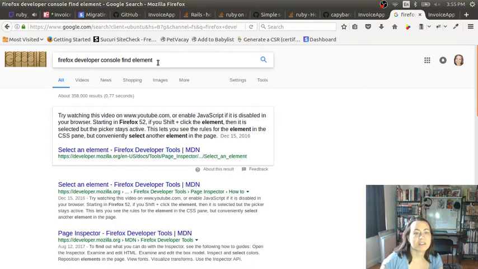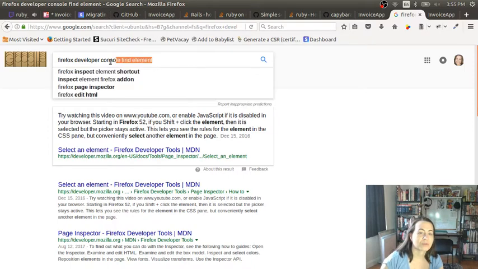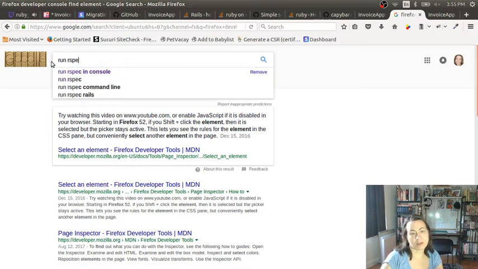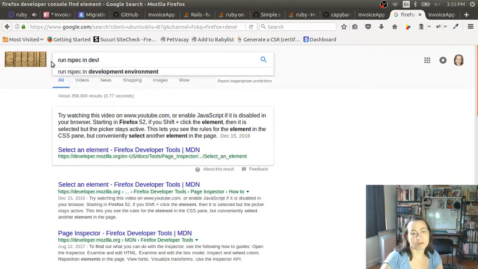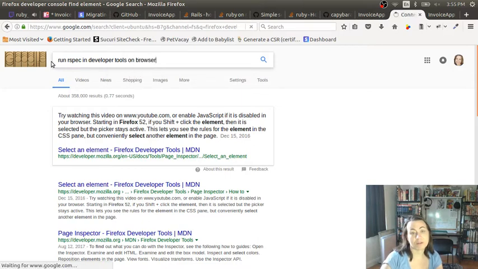Select. See, it's like run rspec in developer tools on browser.